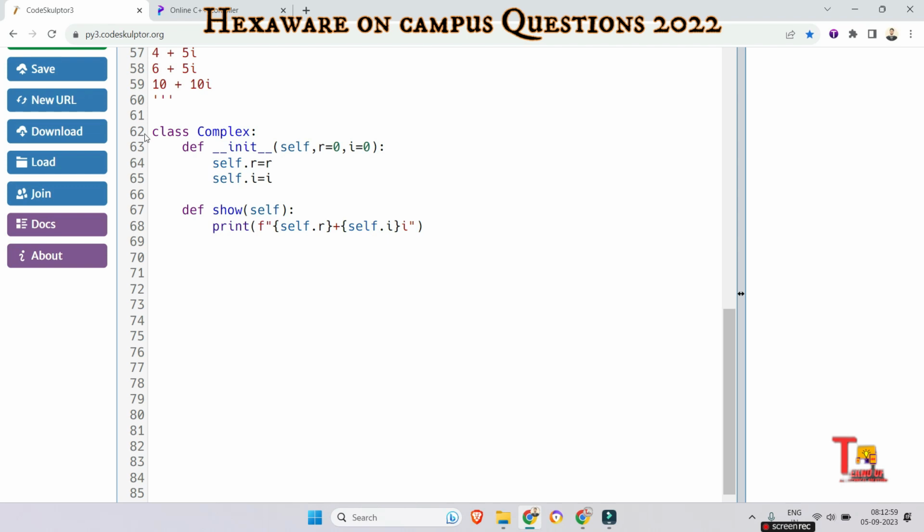Okay, now write the method to overload the addition operator, right? Def __add__(self, other). Now check if other is an instance of the Complex class or not. So for this we do if isinstance(other, Complex).